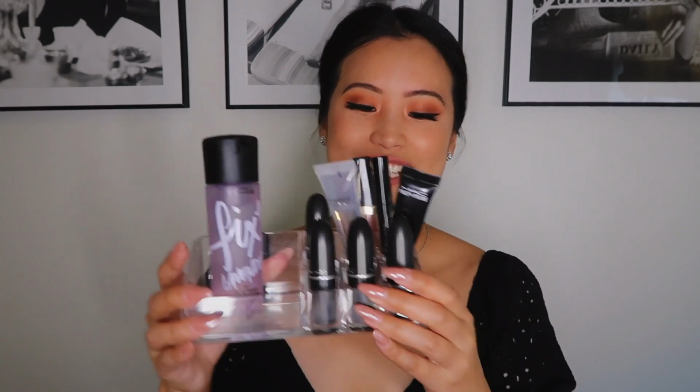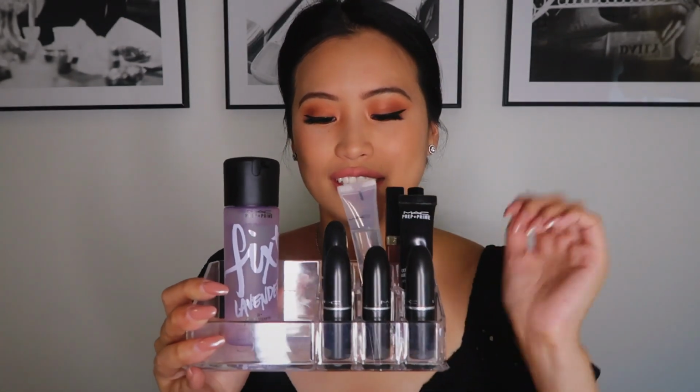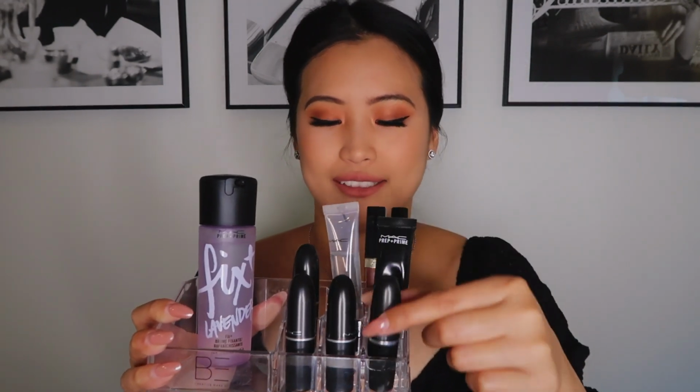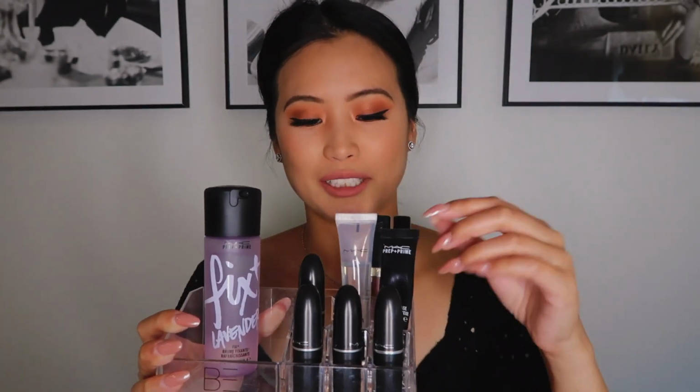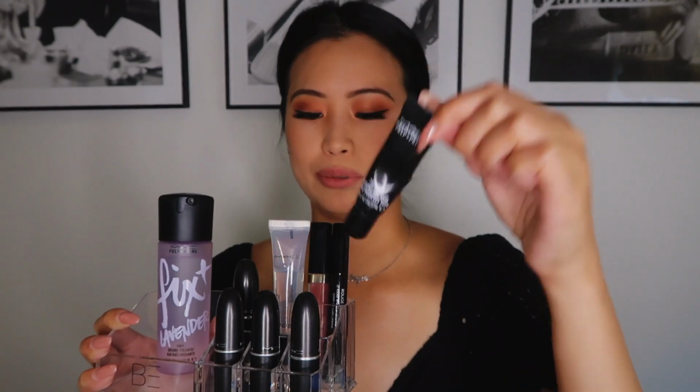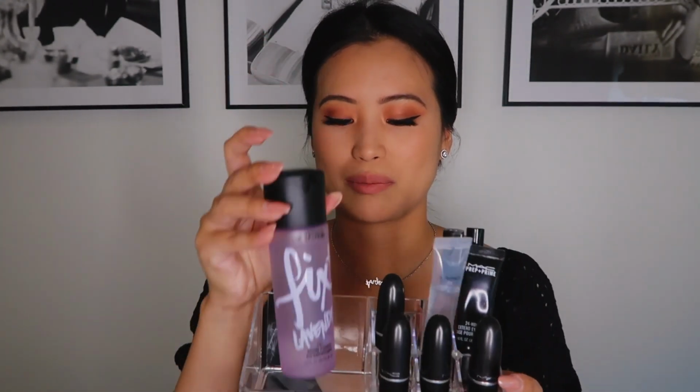I've always been a huge fan of MAC Cosmetics when it comes to their products, especially their lip products. Actually, I am going to share with you my small collection of MAC Cosmetics. As you can see, I have 4 shades of their well-known lipstick, and of course my favorite, the lip glass. It's a gloss actually, but they call it lip glass. And I love their primers, and of course their fixation spray. MAC has always been one of those brands that you would never regret buying.